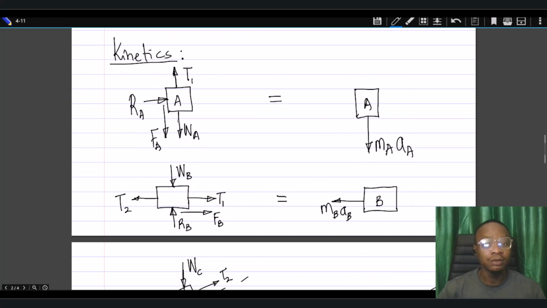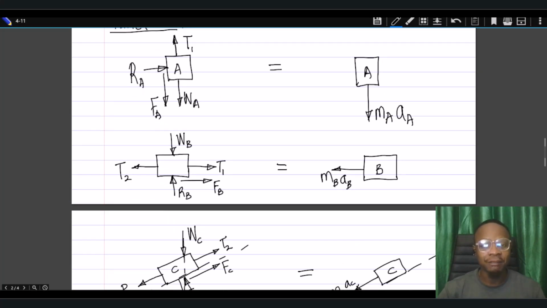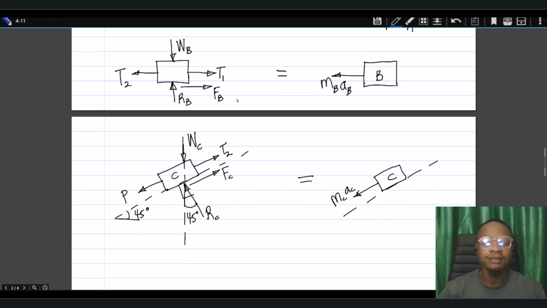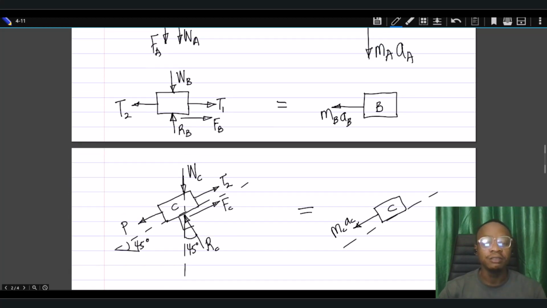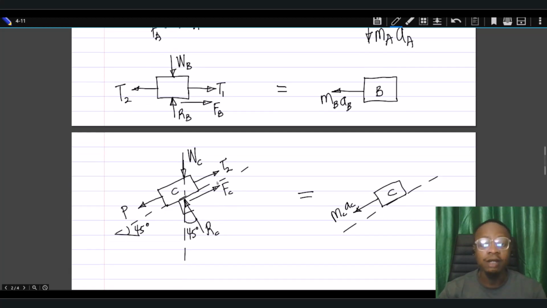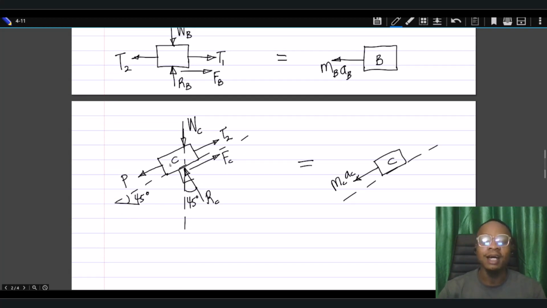So we can now attend to each of them. Think about what we need to get for a moment. We need to get the force P. That is the reason we're doing all of this. So how do we get P? If we consider this third diagram, that's where we have P. We know that before we can get P here, we need to know the value of T2. Okay, we need to know the frictional force. Of course, we can get the frictional force from the normal reaction, and we know the coefficient of friction in the system, which is 0.1 as provided in the problem statement.